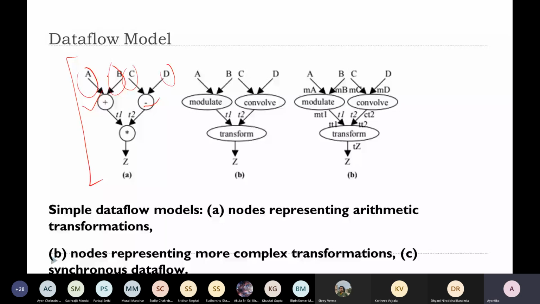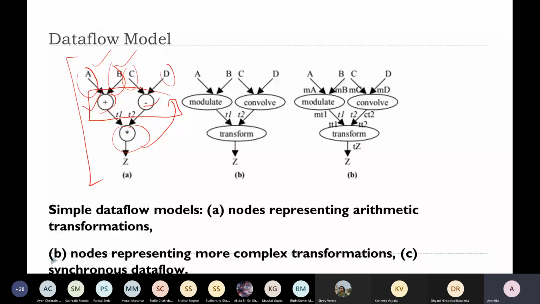on them. That's all. So if the data related operations are really dependent, then we have to schedule them maybe in multiple layers. Here you can see A, B, on top of that you are applying a mathematical operation, plus, and C and D that is some other operation, maybe minus. Now since this multiplication requires the output of both of them, it is not possible that you schedule this multiplication also in the first level.